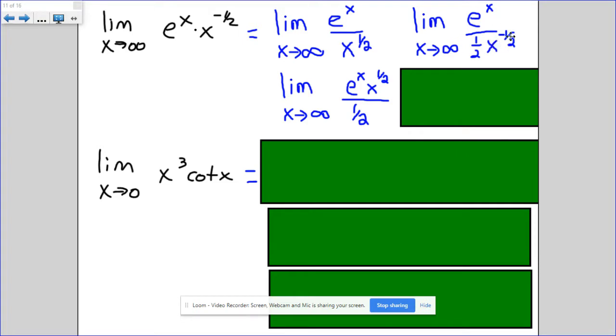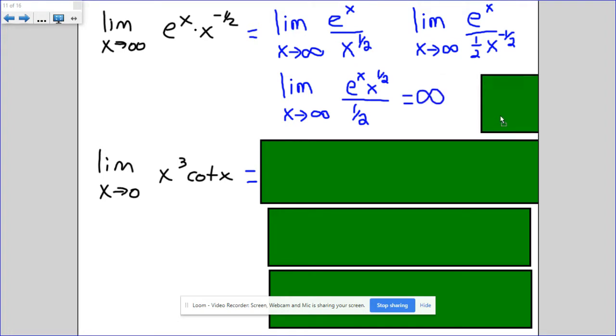Because having an x to the negative 1/2 on the bottom is the same as having x to the positive 1/2 on top. Because now we can say, okay, if x is approaching infinity, the top is going to infinity. It's getting huge, while the bottom is just staying 1/2. So this is the reverse from the two we saw on the last slide. Here, the top is going to infinity. The bottom is staying the same. When the top is what's growing huge and the bottom is staying the same, then our limit is infinity.